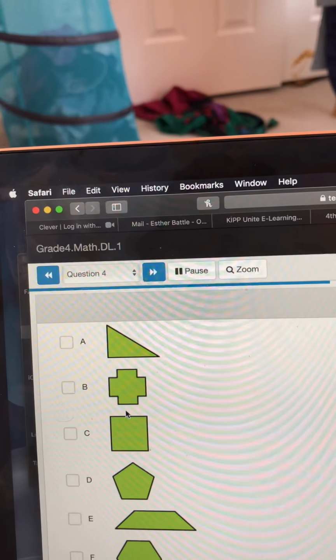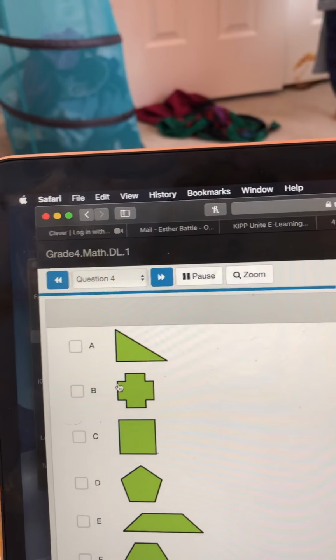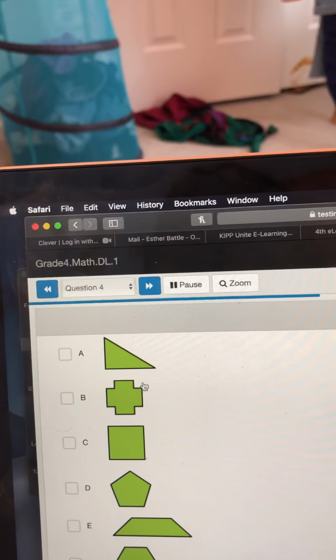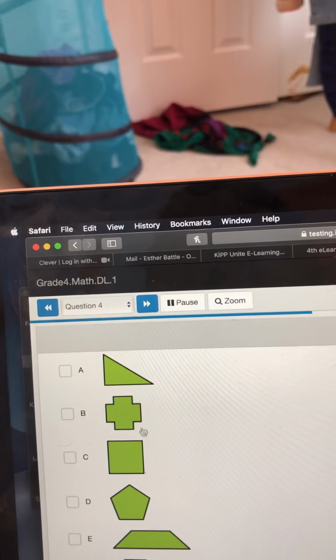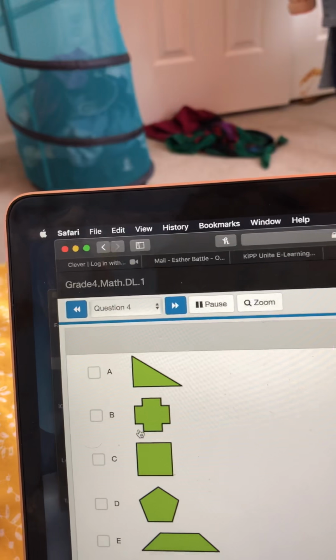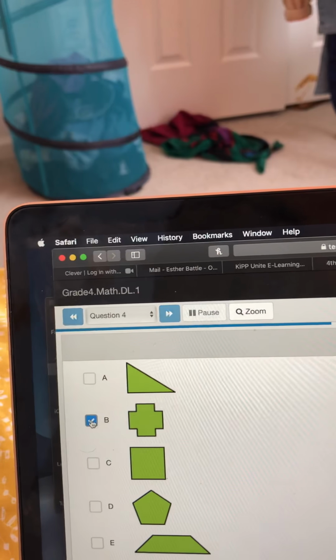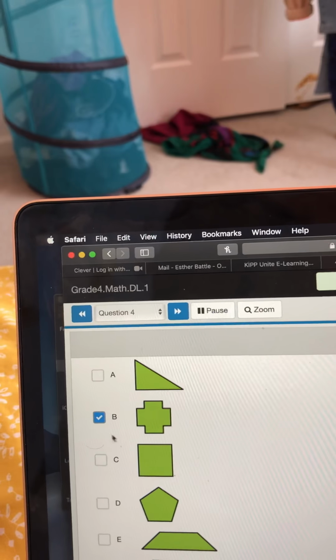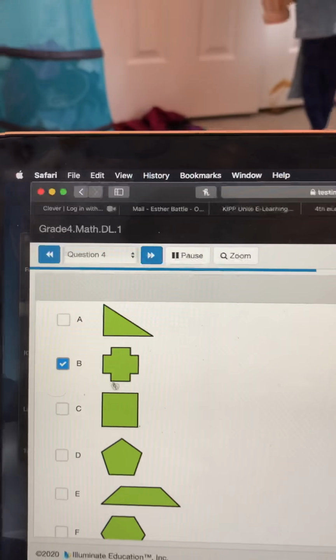Let's see if I can find another pair. Let's look at this line over here. I go across, same thing. It's exactly the same. It's going to stay the same distance apart. Even if it kept going and going and going, it would never cross that line. So B has at least 2 pairs. You might even be able to find more pairs of parallel lines if you look at that shape.